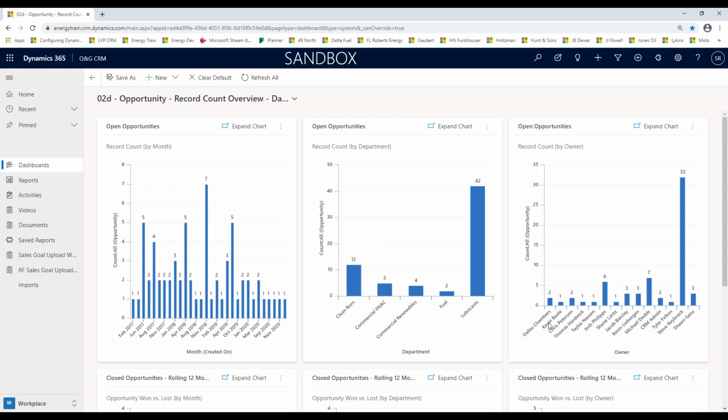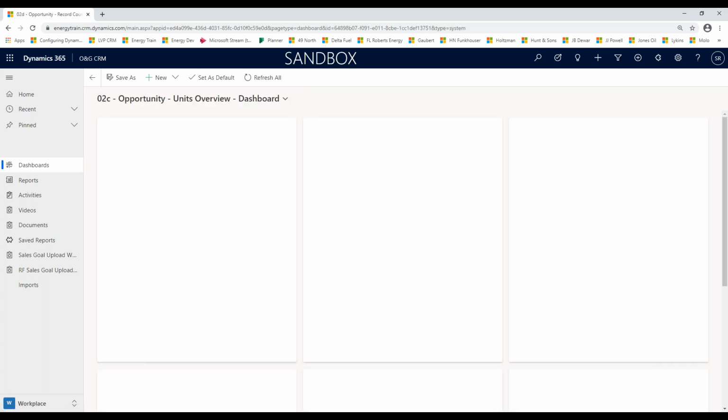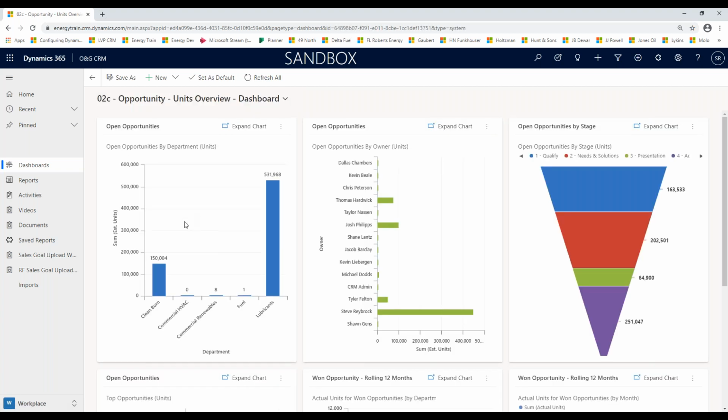And then over here is probably the big one. How many opportunities does each of my sales team have? And so this will kind of give you a gauge on maybe who has too many, who doesn't have enough, and who's probably just right with managing their pipeline. All right, one other one, and there's lots, but another one you can do is you can analyze the volume in your pipeline. So how many gallons are in the pipeline by department, by person, and by sales stage.